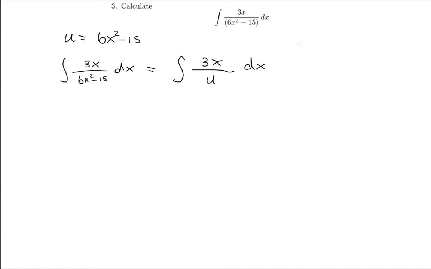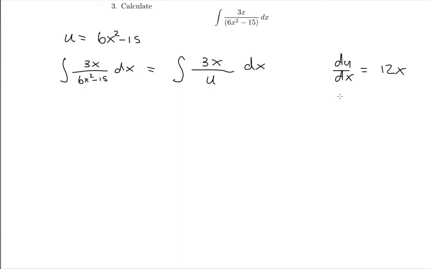So the next step in u substitution is to try to get rid of this dx, and we'll get rid of this dx by taking the derivative of u with respect to x, which in this case is just 12x. And now we're going to quote-unquote solve for dx. Of course this isn't a fraction, so it's not like you can just solve for dx. However, there are sophisticated reasons why in this case treating this as a fraction and solving for dx will give us the correct answer. So we're going to go ahead and do that.